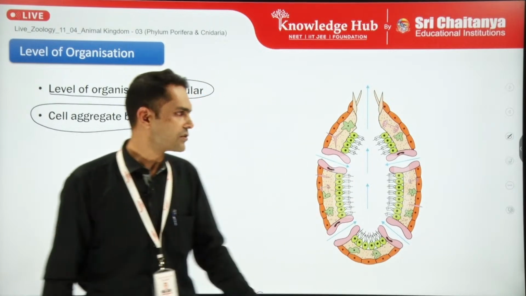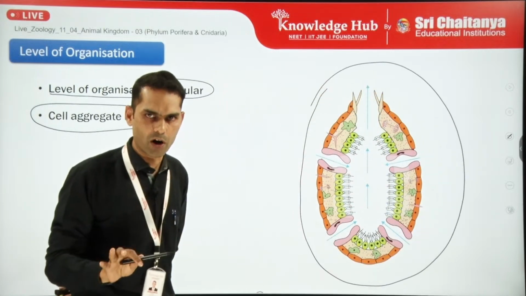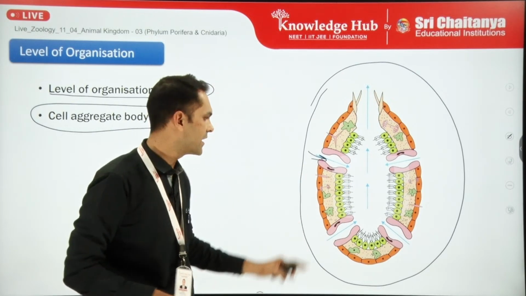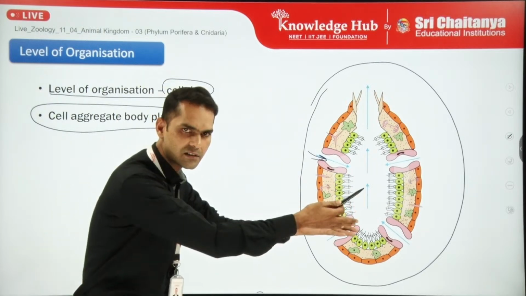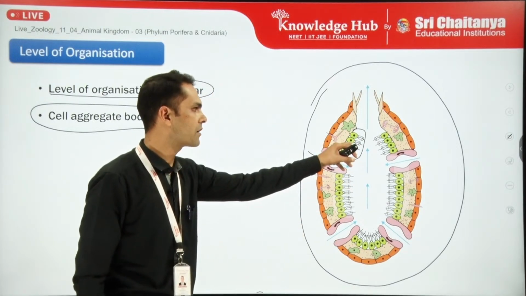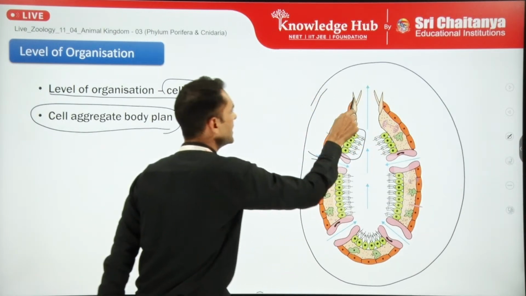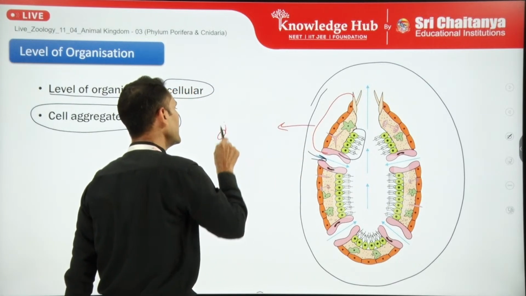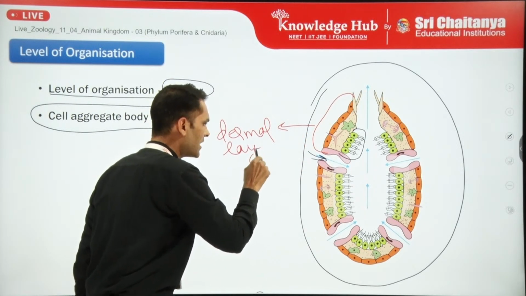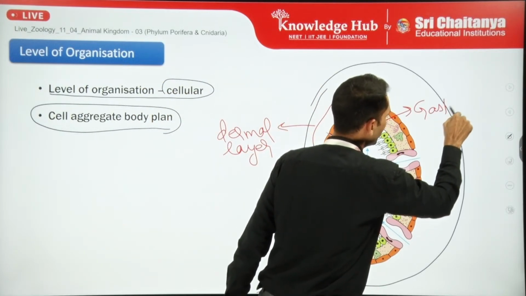Okay, here we can see in the diagram a schematic representation of the phylum Porifera body, where this is the cavity part, and this is the pore through which water will enter. Here the water canal system pathway is also shown, which we will discuss further. So there are two layers we can see. The first layer is towards the cavity, which I have marked here. The second layer is towards the outer side, which is also called the dermal layer, forming the outermost layer, and the innermost layer is the gastral layer, which is towards the cavity.